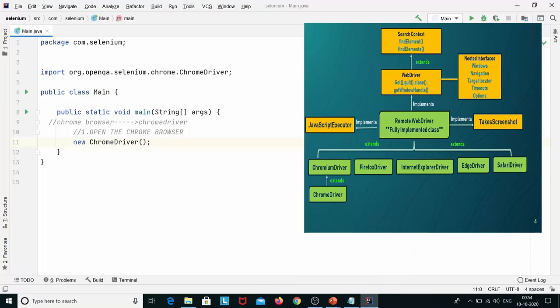Here you can see that the WebDriver is the parent interface, and now you must be saying, no, the remote WebDriver is the parent. But what am I talking about? I'm talking about the interface. Focus on what I'm saying. I'm talking about interface. The WebDriver is the parent interface, and the remote WebDriver is a class. Okay, remote WebDriver is a class, and the WebDriver is an interface. So here the parent interface will be WebDriver.